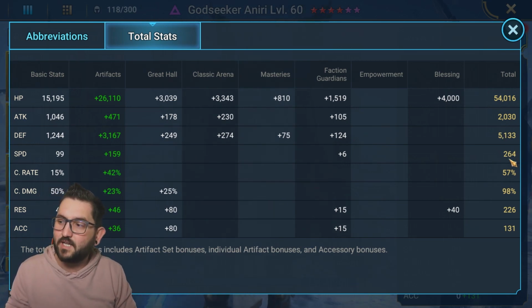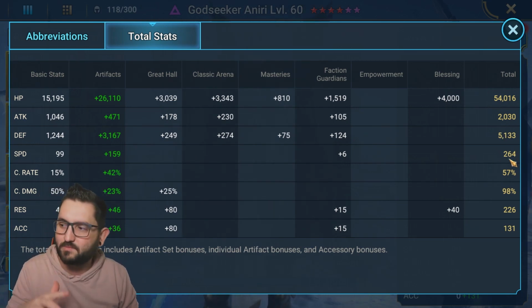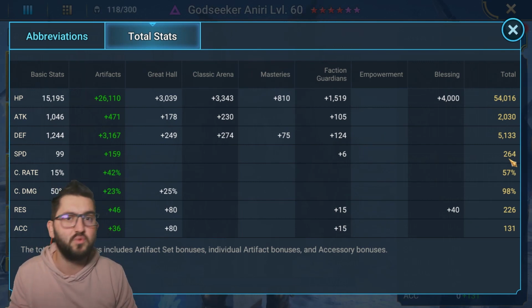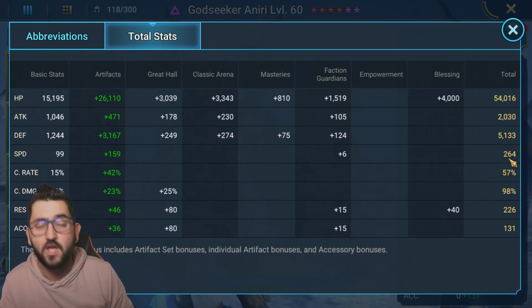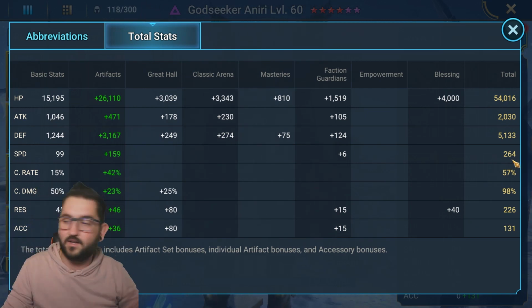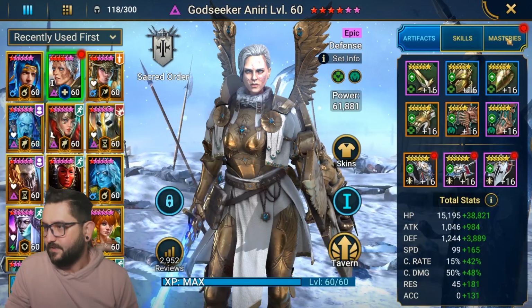And the speed, 264 was kind of the right spot. Basically, you want to be as close to the boss as possible. The boss is 265. You don't want to be faster than him. You want him to get a turn, and then you want to have revival death, and then Godseeker to get the turn, and so on.